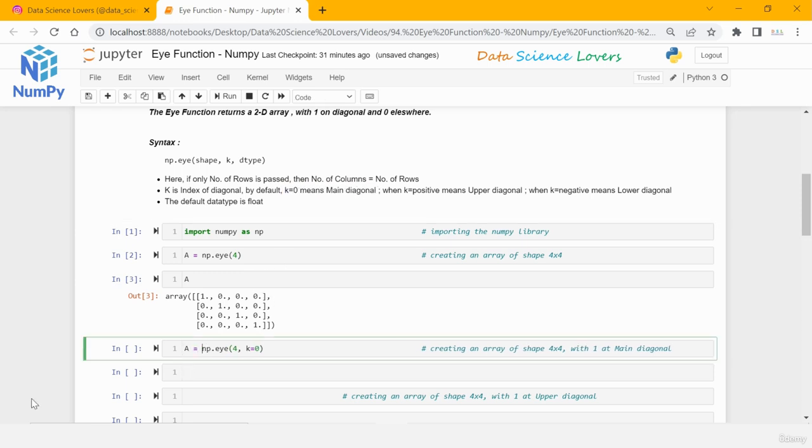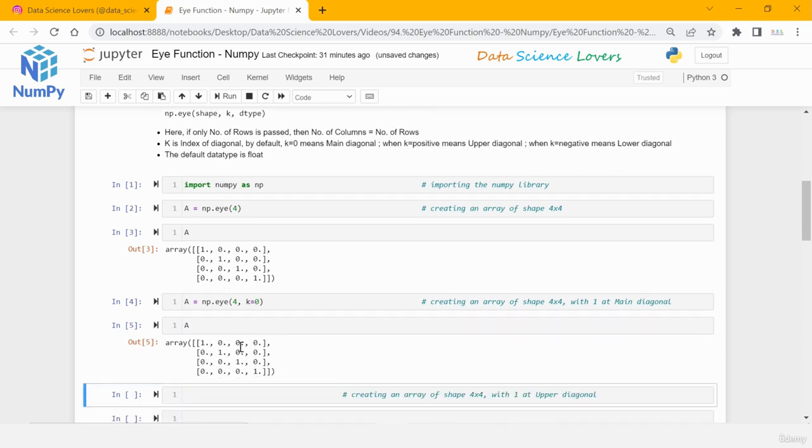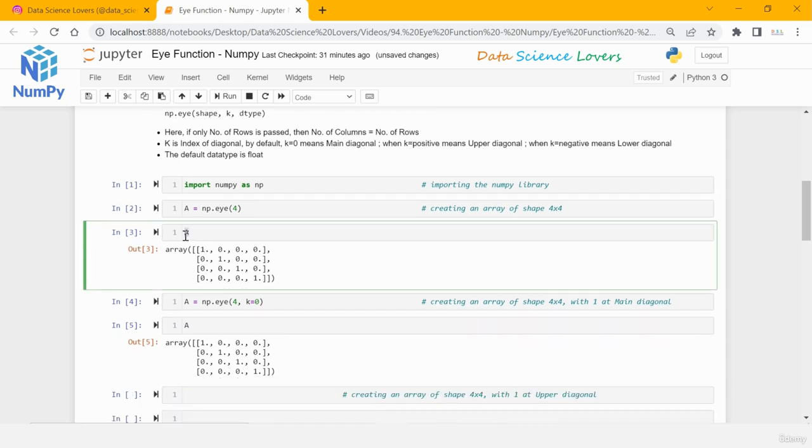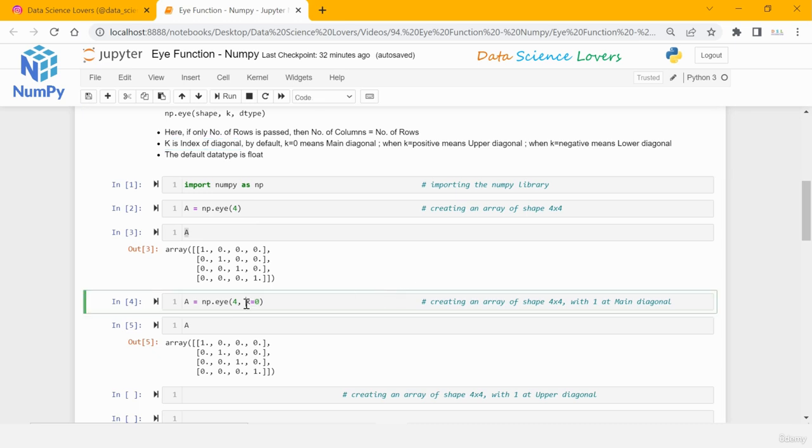We will save this in a variable a, and when I print a, then the output of this array is similar to our previous array output. Why? Because the value of k is 0 by default, as we noticed here. And when k is 0 it will represent our main diagonal. Our main diagonal is the one that starts from index 0 of the array and runs through the middle of the array.